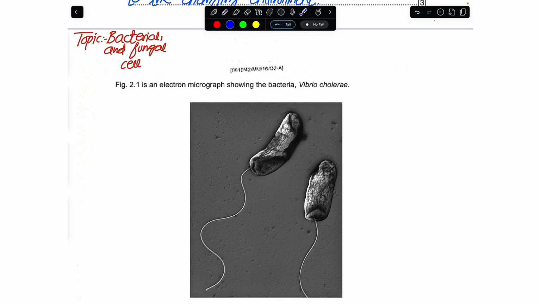And for today's class, we will look at some of the past paper questions from the bacterial and the fungal cell. If I were to recall some of the prior concepts you remember, when we try to classify living organisms, we have a total of five kingdoms. That is kingdom Animalia, then kingdom Plantae, then the Fungi, then the Protoctista, and then at the end we have the kingdom Bacteria, or the Prokaryote kingdom.